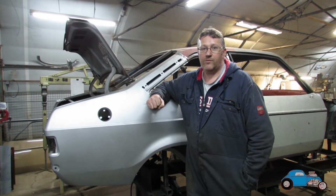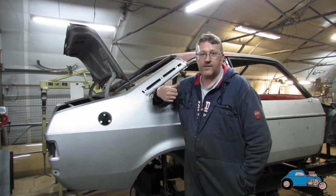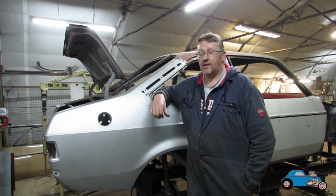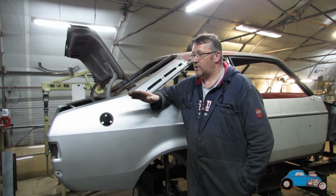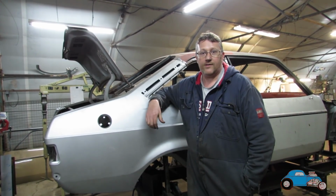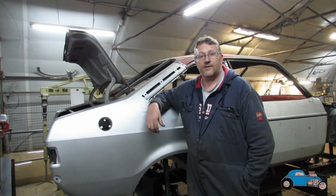We now need to carry on with the Mk2 Escort rally build. I'm now going to get Beth inside the car, getting the rear seat mount all in, and then get her started onto the front seat mounts. We need to get all them in and tied up now, whilst I get on with the rear quarter on the other side, get the wheel arch on, and get all that welded up and in place, so we can get that bit tied up. So better get to work.